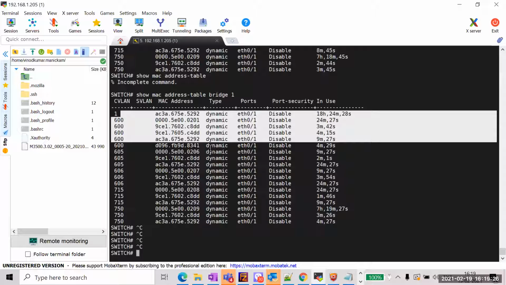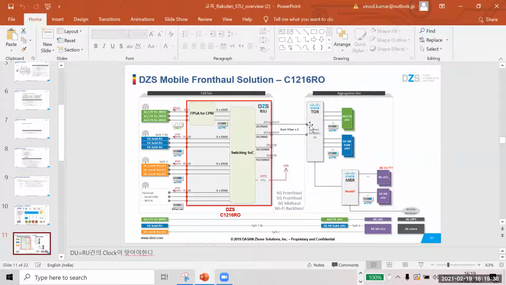I can learn different MAC addresses as well. Correct. On the TOR side, if I use a physical interface or a sub-interface, then that MAC address also can be learned via the same VLAN.